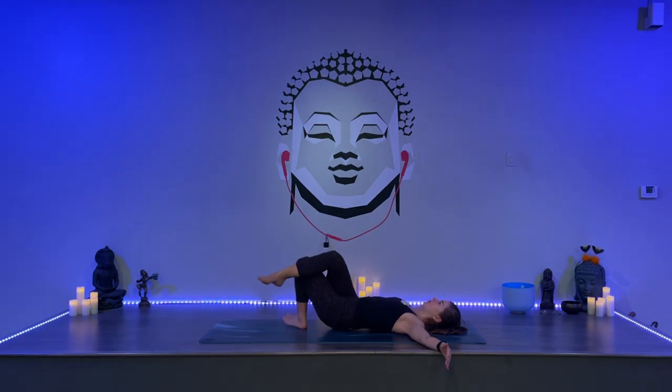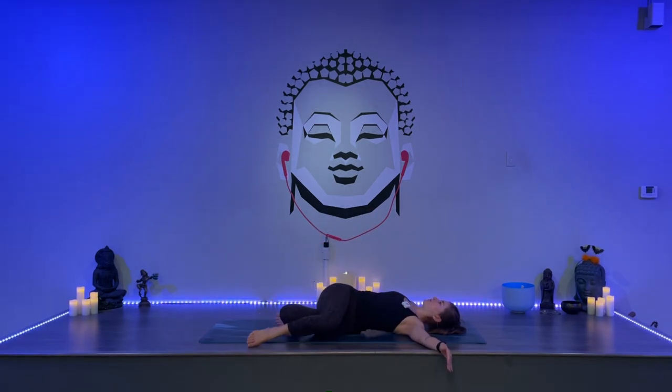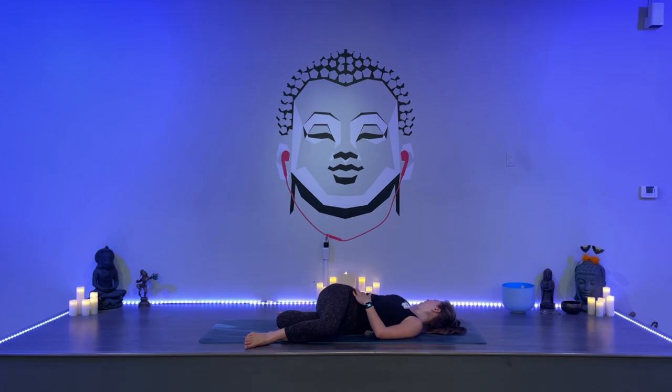Bring your knees together, or take your right leg over your left. So knees together or right leg on top, drop your knees over to the left and look to your right. You might even slide your left shoulder blade a little bit to the left so your back feels more flat on the mat.